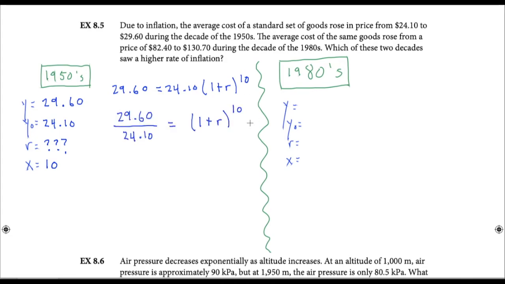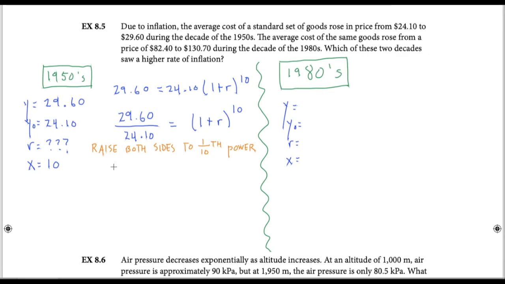The next step that I need to complete algebraically is a little tricky. Right now I have this quantity raised to the 10th power. In order to eliminate that 10th power, I'm going to be essentially taking the 10th root. And the way that I write that is that I raise both sides to the 1/10th power. This yields the following expression.